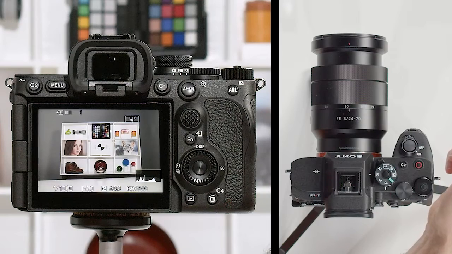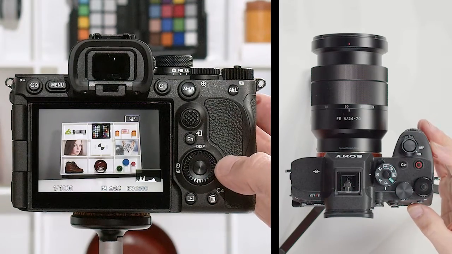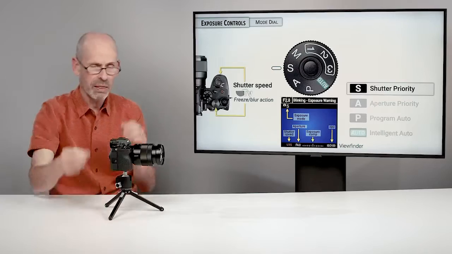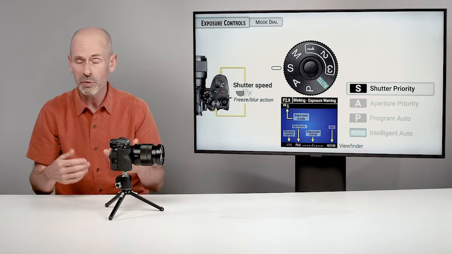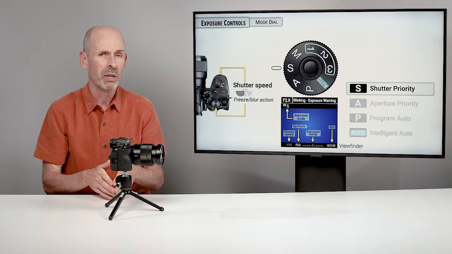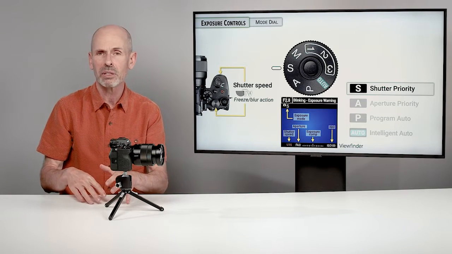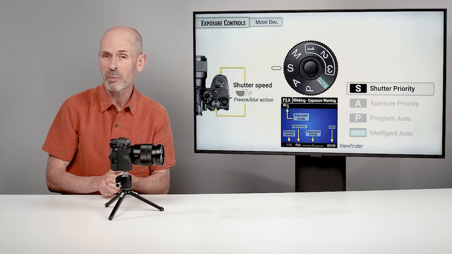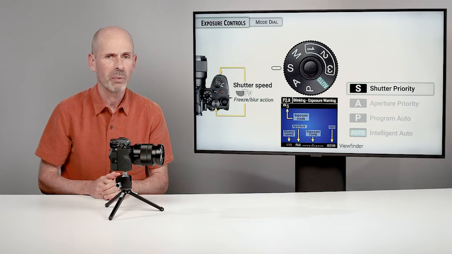Now, one of the other options that you could do is you could put the camera in auto ISO, and then it would automatically adjust the ISO for the situation, for the light of the situation that you're in. And that might not be a bad option for some people who want to control the shutter speed and let the ISO and aperture be adjusted by the camera. And so maybe a more advanced option for some people, but one that can work pretty well.